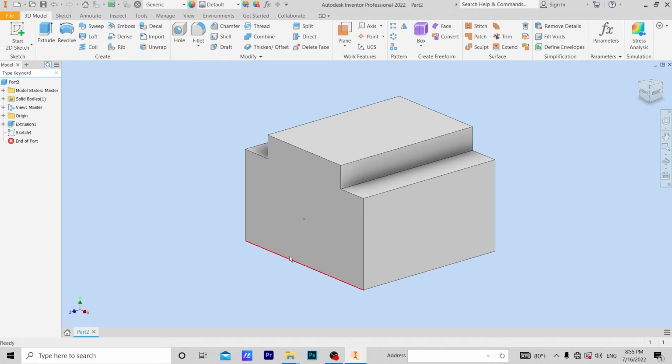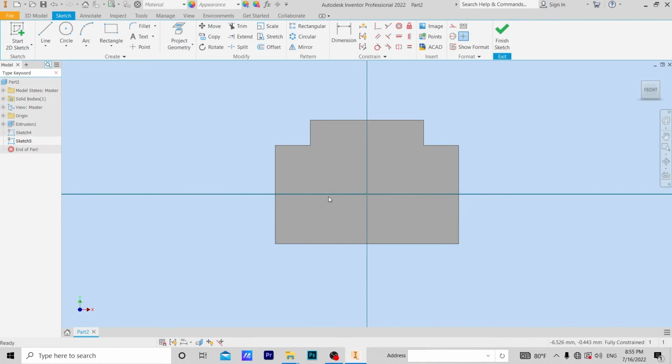Now we are in the 3D environment. We should select a 2D sketch, so we click here on start 2D sketch and choose a favorite face, for example this one. Now we are in 2D sketch. For having a hole at the middle of this shape, we should draw a circle at first.